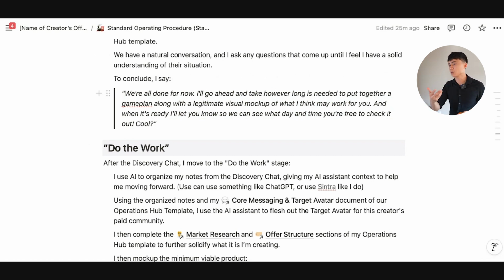I will say, so why don't I have this in here? Reason why is because it's not a one size fits all. Sometimes I might think that a webinar is necessary or a landing page is necessary, or maybe neither are necessary at this point in time. So there's different preparation times for this next part, the do the work part. At this point in the call, I don't even know exactly what it is I want to do, the actual execution of what I want to prepare for them. So I don't know exactly how long it will take me to make that recipe or to cook that recipe, you know what I mean? So that's why it's kind of open-ended.